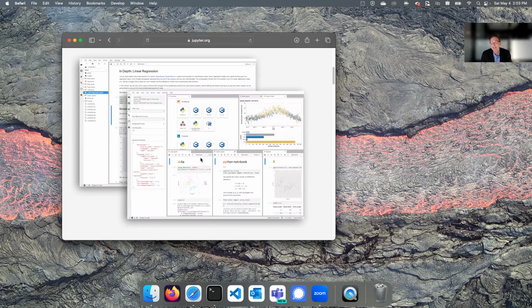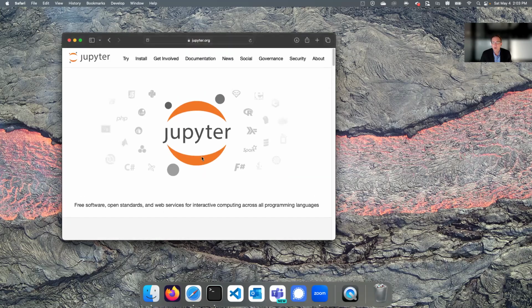It was invented by scientists who wanted to make their white papers and their academic work clearer, better, stronger, and reproducible as well. There are many different ways to install this tool, and none of them are right or wrong, but one that is very simple that we're going to use for this class is known as JupyterLab Desktop. It's effectively a self-contained version of the Python programming language and the Jupyter interface that can be put onto your computer to run inside of a sort of self-contained little program. And all it takes is a few clicks to get going, which is what makes it great for this class.